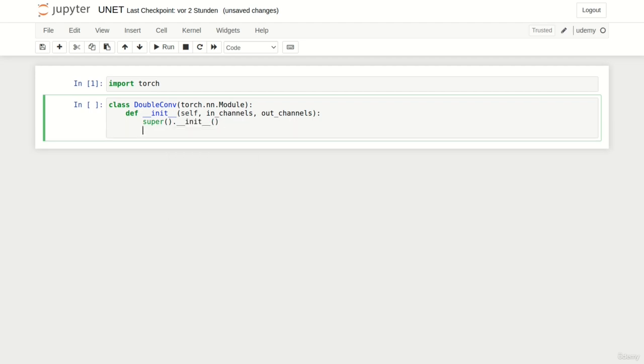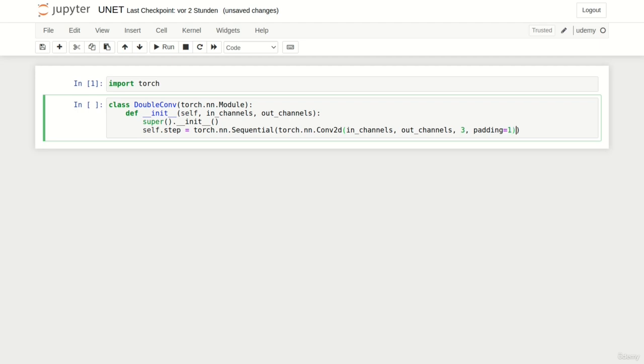Next, we define a sequential object that contains two convolutions, each followed by the ReLU activation function. Let us store this sequential object in a variable called self.step and now call torch.nn.Sequential, to which we pass at first the first convolution. The initial convolution has in channels and out channels. We use a kernel size of 3 and set padding to 1.